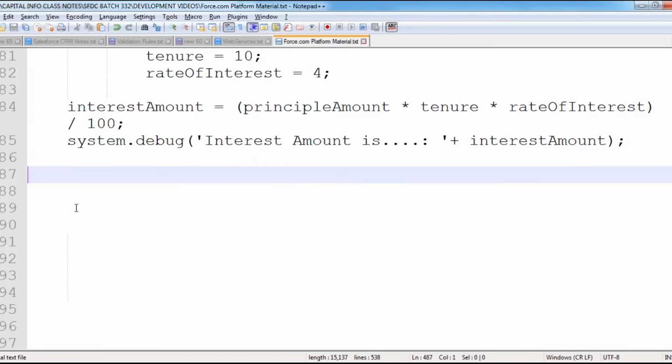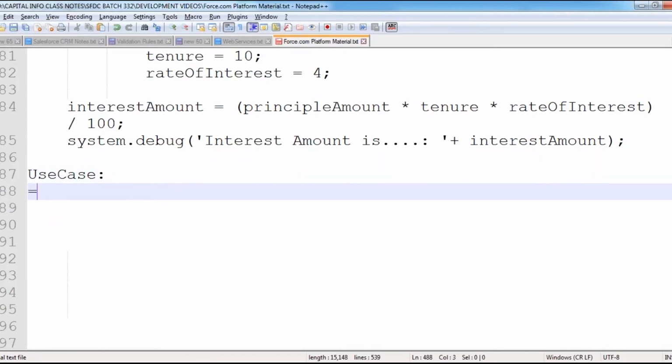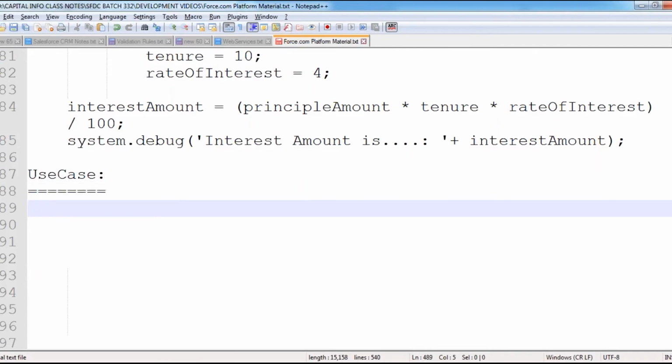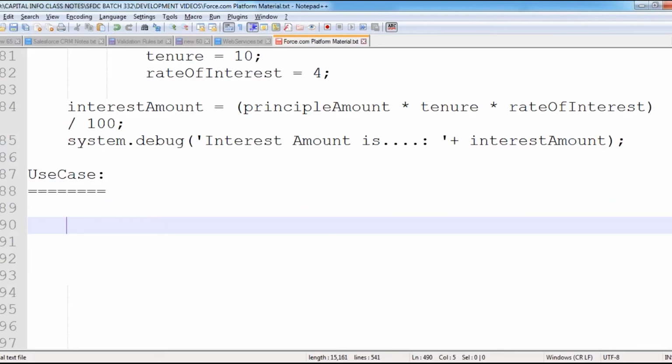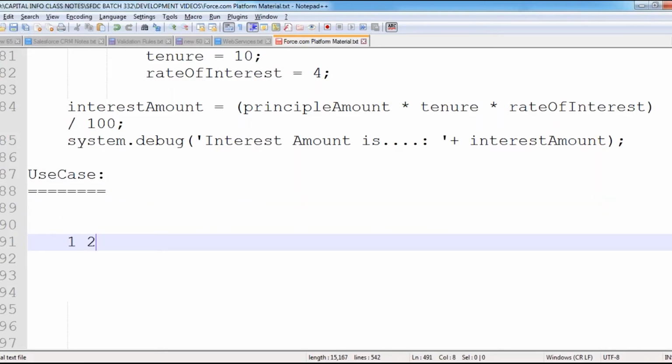Next, take one more use case. Now, for example, let me show you one small example here. Assume that I have some numerical values like 1, 2, 3, 4, 5, like that, up to 100. The numerical values 1, 2, 3, 4 up to 100, for example. I'm having these 100 values, nothing but 100 numbers. These are the first 100 numbers that I am having right now.